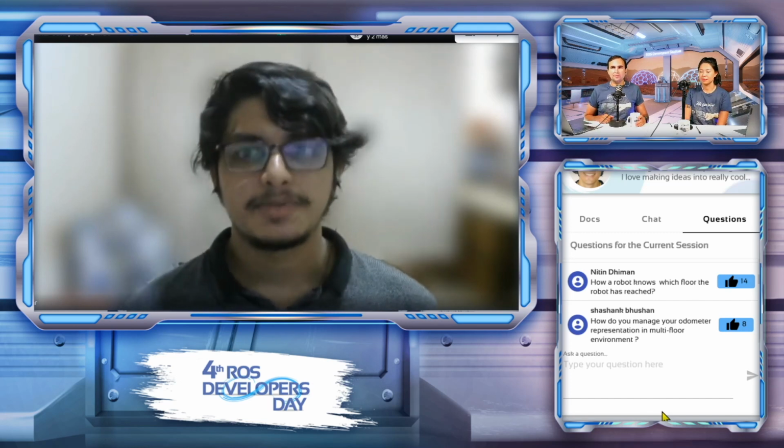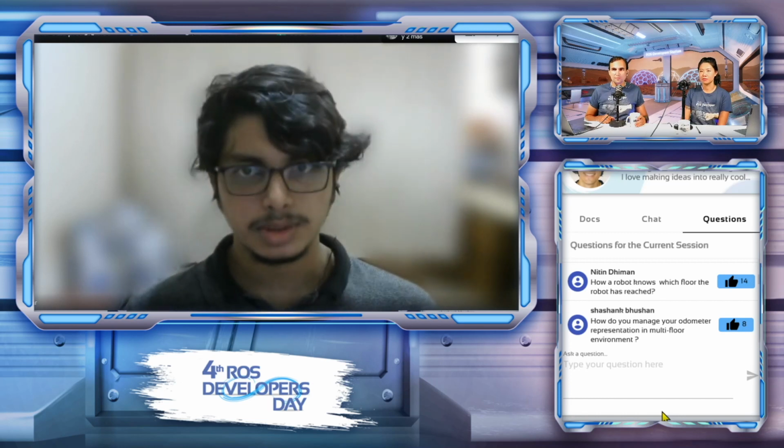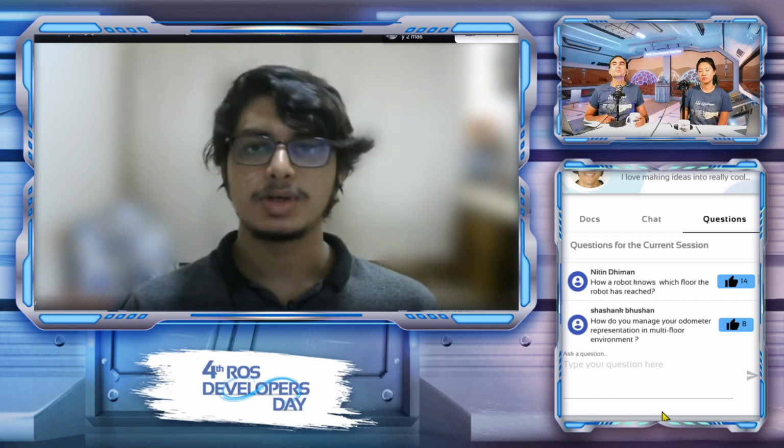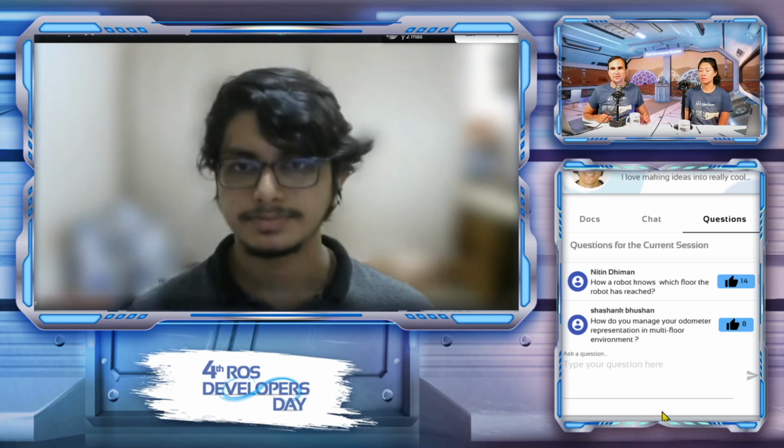What is currently happening is the odom isn't being changed, it is not being reset. All the maps have been made with a specific origin. But what you can do is, suppose I know the location where the map changes. When I change the map, I can also ask the odometry to be changed, like the origin location of the robot, to where it currently is, the localization. Okay, we can add that. Makes perfect sense.